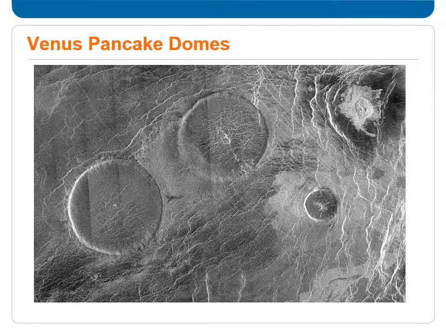A pancake dome, also known as a lava dome, is a type of volcano that so far appears to be unique to Venus. Pancake domes have a broad, flat profile similar to shield volcanoes. The surfaces are covered with patterns of small cracks and faults, and they usually have a central pit or bowl-like feature similar to a volcanic crater. It is thought that these pits form after the eruption of the lava cools and emits gas, rather than being a vent from which the lava originated.